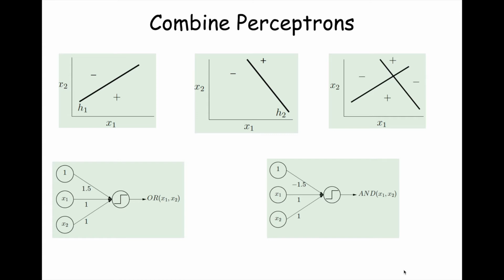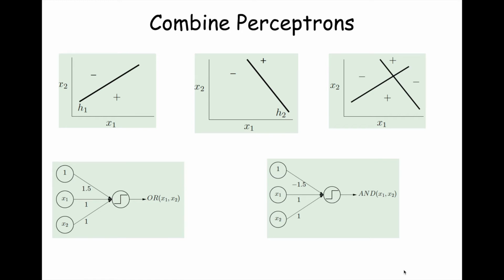Well, we might say everything in the minus region is categorized by H1 returning a -1, and at the same time H2 returns a -1. Everything that's a plus is where H1 and H2 at the same time return a +1. And so you can certainly combine hypotheses, and one way to combine perceptrons is using a logical AND or logical OR function. Thinking of the perceptron again as sign of W transpose X, if that signal W transpose X is greater than 0, it returns a +1. If it's less than 0, it's negative, it returns a -1.